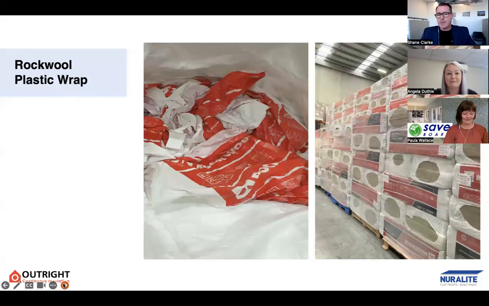Going forward, it's early days for us at the moment, but we'll be able to specify a SaveBOARD RAB board with the use of an Rockwool insulation specification. Is that correct? That's right. So you'll be able to look at those different layers and incorporate SaveBOARD into those wall build-ups, which is awesome, and maybe roof.